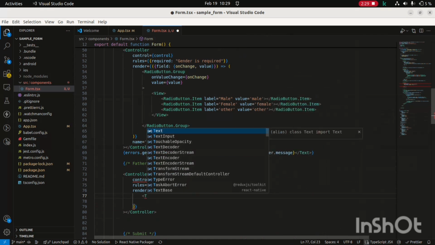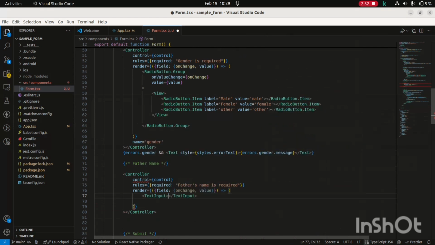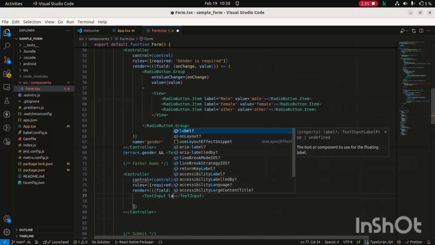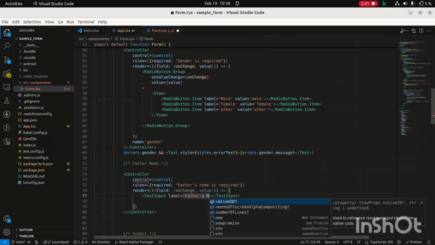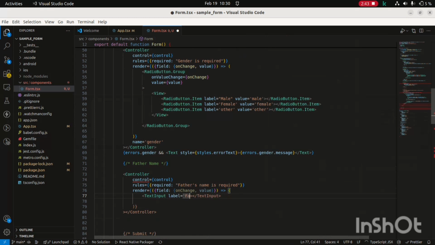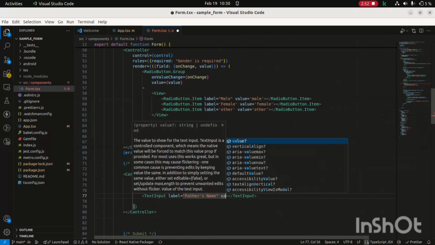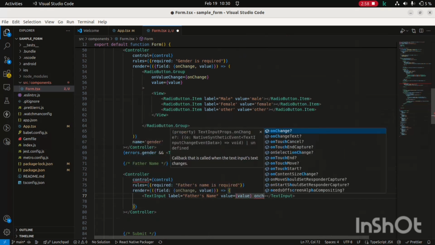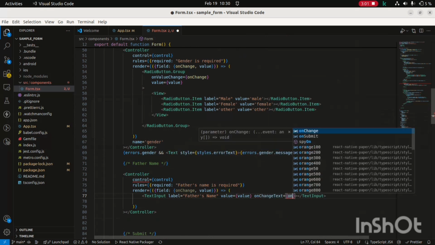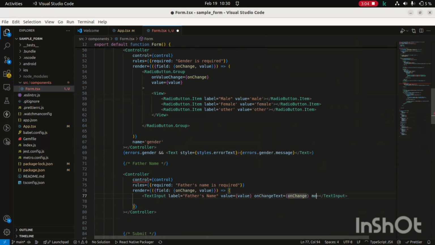It should be the text input which you want to render, and now I'll give the label as father name, it would be better. And then value would be value, and if we change the text, then on change will handle it, and mode would be outlined.